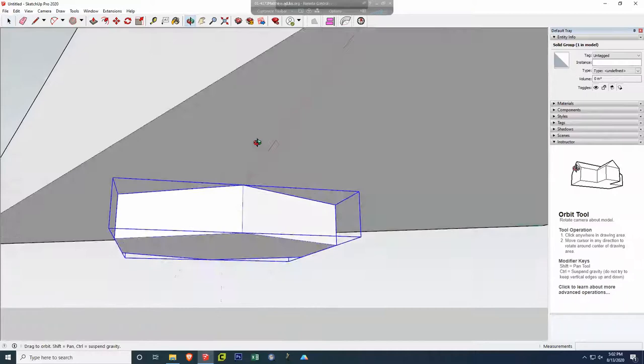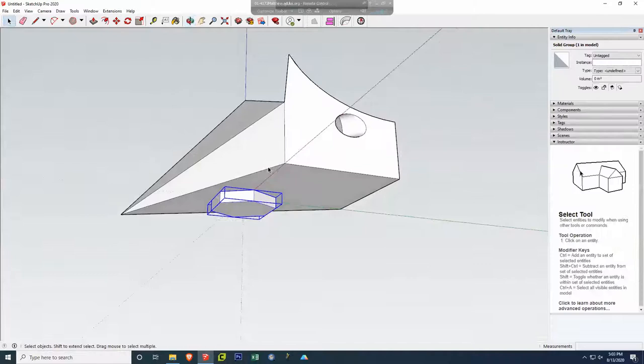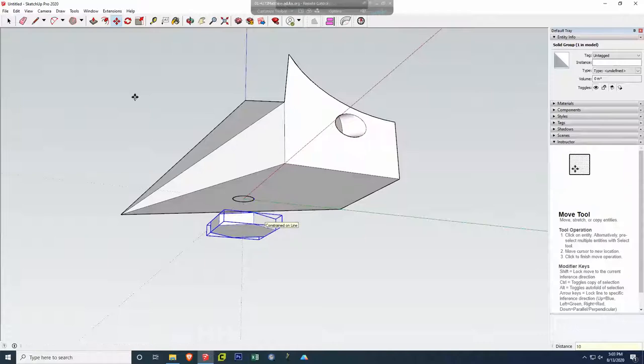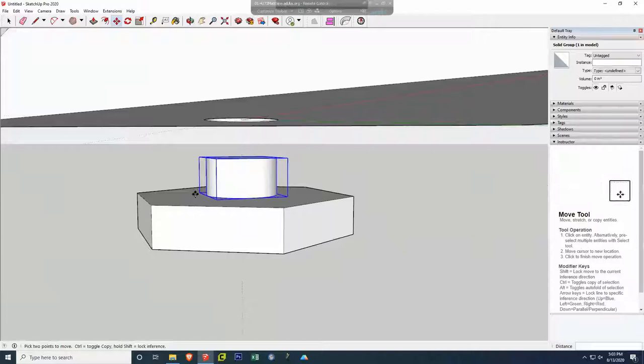But it's inside of the snail, so how do you get to it? So what you can do is you can, very simply, for instance, move this piece vertically down by 10 millimeters, and then same thing, move this piece down vertically by 10 millimeters. And now they're directly on top of one another now that it's been exposed, and then you can unionize them. You can unionize them there.